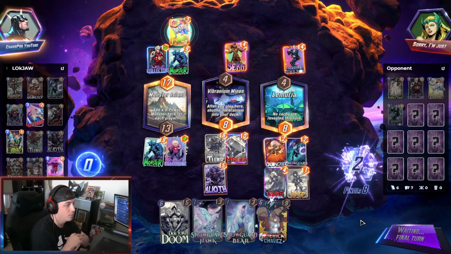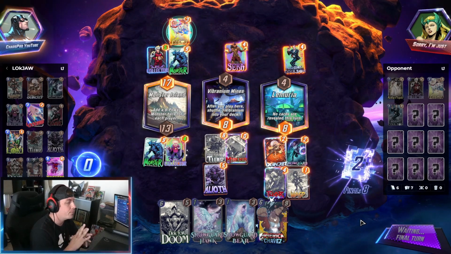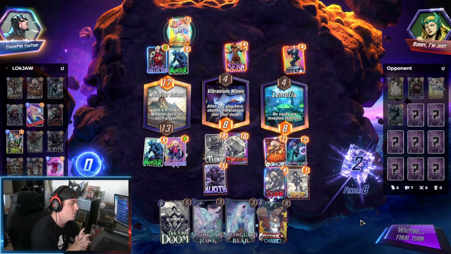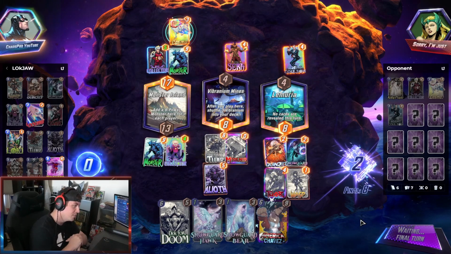Unless he has Shang-Chi, which I wouldn't put past him. It's the best card in the game. It's so funny in these situations. If he plays everything middle, I'm just going to go poof.